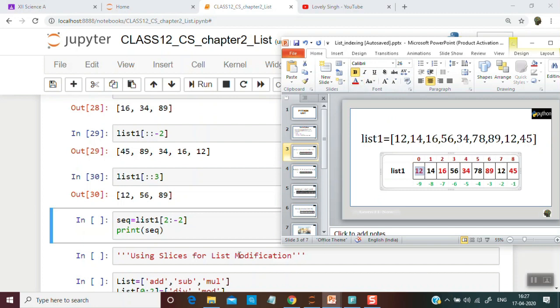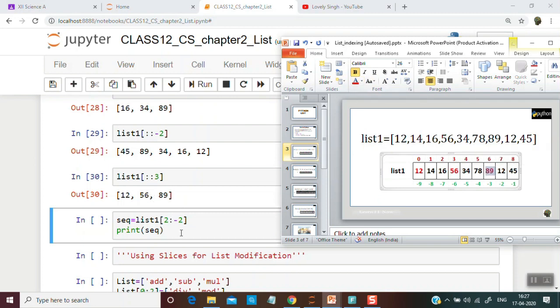Now if I talk about the step 3, it has to skip 2. So the first element will be 12, and skipping 2, the next element will be 56. Then skipping 2, 89. So this is the answer.